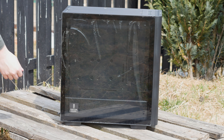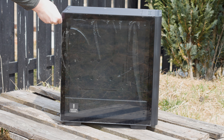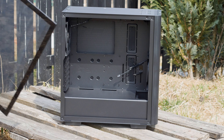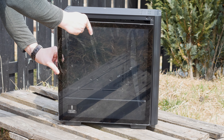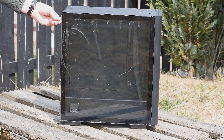The main side panel is made from tempered glass and has a black edge that blends nicely with the rest of the case. Unlike other cases, the CK500 has a decent mounting system for this glass panel. It is secured with two captive thumb screws, and once those are loosened, the glass panel sits on two plastic clips that lock into the chassis. The chances of breaking this side panel by accident are low — however, it's glass, so the chances are never zero.